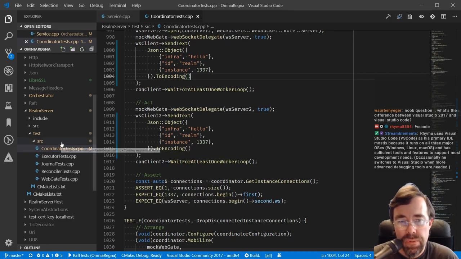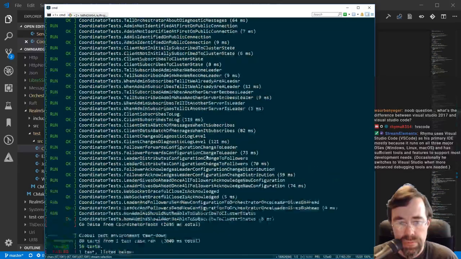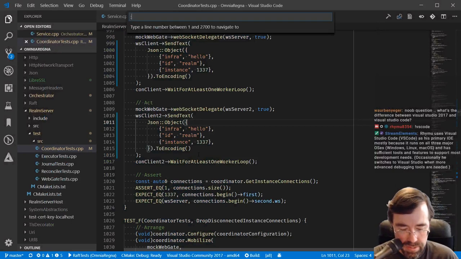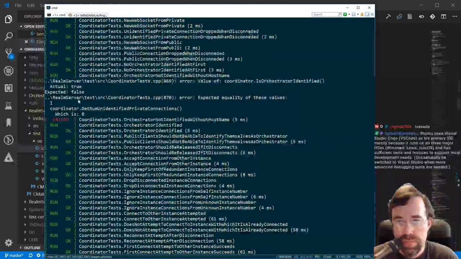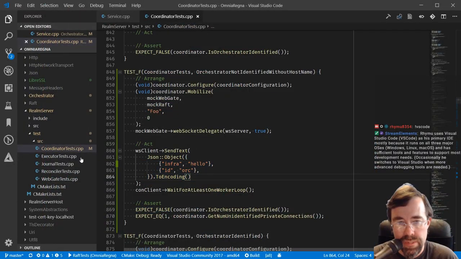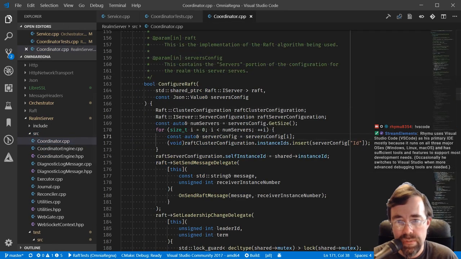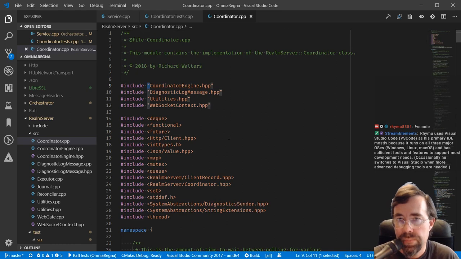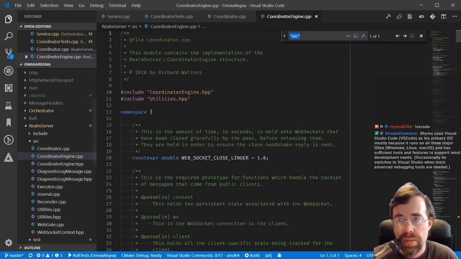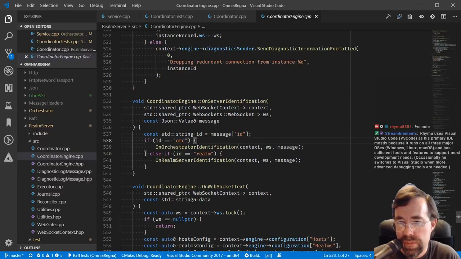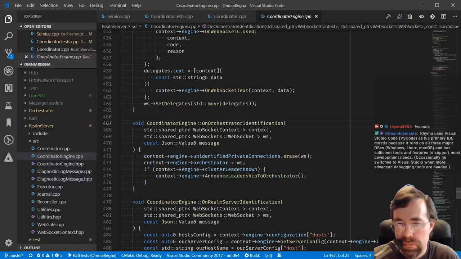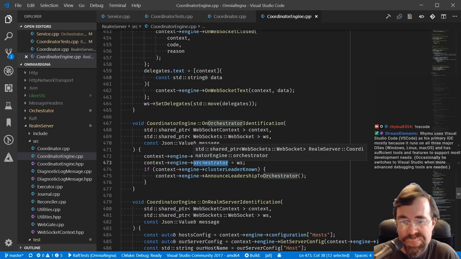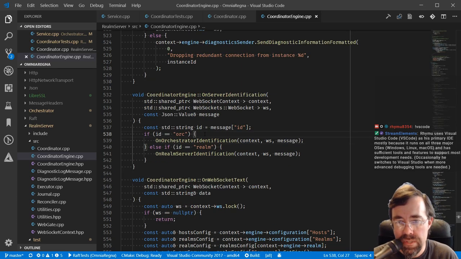All right, so the thing that I broke. On line 869. Right, so right now it's saying it's true, right? It's identifying it as the orchestrator even though it didn't give a host name, because this is a new requirement. So let's go change the code to fit the new requirement. Where would that be? In the engine, I guess? Engine is sort of a stupid name, but I couldn't think of a better word. Right, so I think what we need to do here, either in this function or before we call it, is we need to make sure it has a host. And right now there's only one orchestrator, so yeah, let's get the host name out.